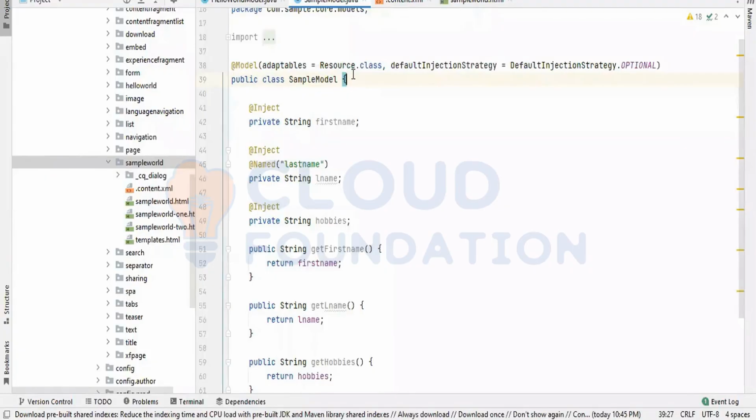You need to make use of annotations anyhow. Service logic you can write inside a method, but to inject the values you have to use the @Inject annotation. I will tell you there is another way. Also, you can inject the value, but you need to use annotations only to inject the values.